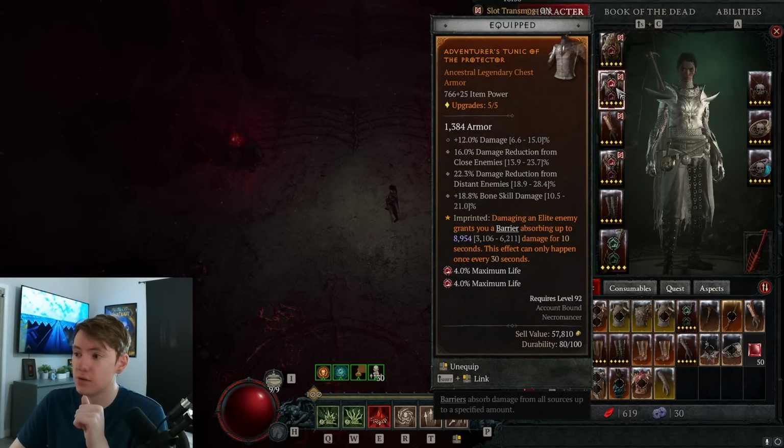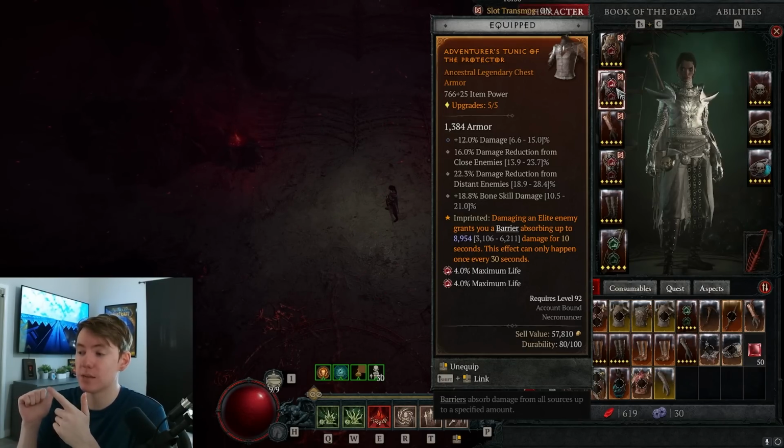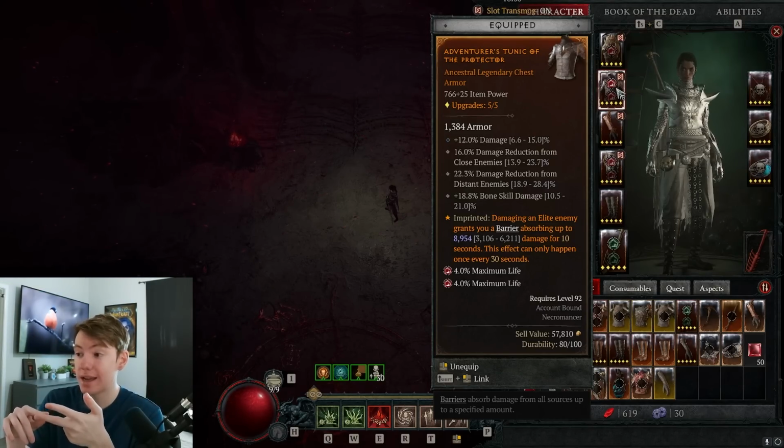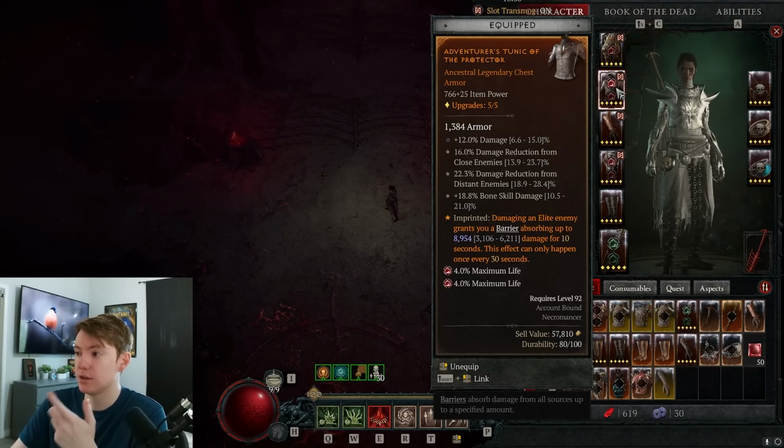When it comes to the chest, you need at least damage reduction from close, so Lilith doesn't just one-shot you, and then you can get normal damage reduction or something. And then I have damage percent and bone skill damage. Getting the additive is helpful here, especially if you're lacking damage. And you can also get physical damage, so you get a triple damage roll. But at least make sure to have one form of DR, otherwise Lilith will actually kill you. And then you want Protector, so that you get the barrier.